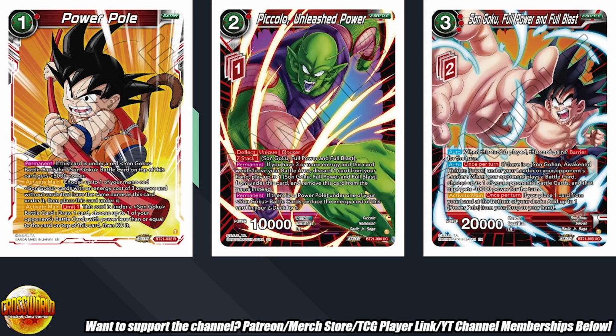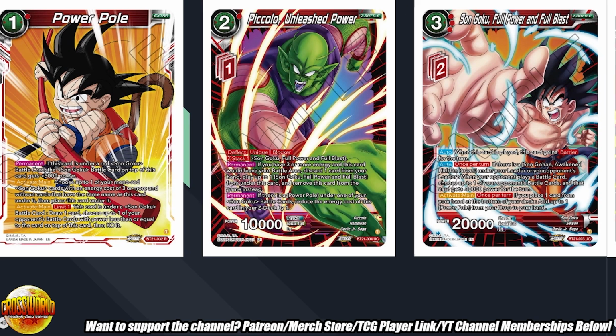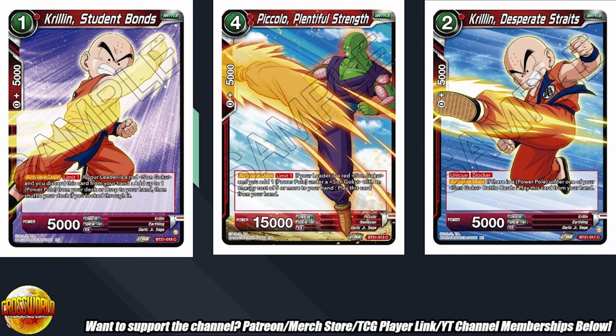So the constant recursion on power pull definitely seems solid for the strategy. All right, now we have some kind of interesting cards, a whole bunch of free play stuff. So we have Krillin Student Bonds. Firstly, it's not free play, but activate limit 1.